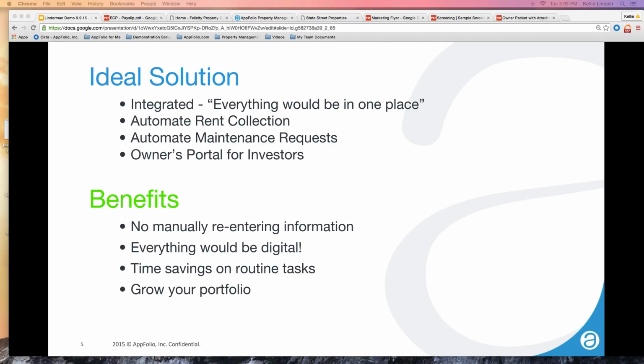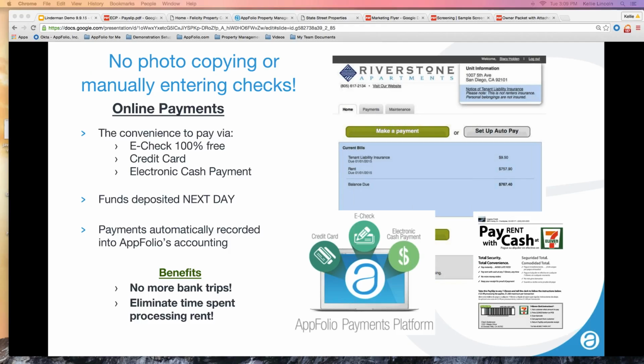But the first thing that we tend to see the biggest time savings is with the accounts receivable, or just collecting rent. So with AppFolio, you can actually have your tenants pay 3 different ways, and all 3 ways are going to be free to you. So your tenants can go online. They can pay their rent 24/7 through their checking account. They have the option to pay with their credit card. When I talked to Kendrick yesterday, he said that a lot of money orders are received.